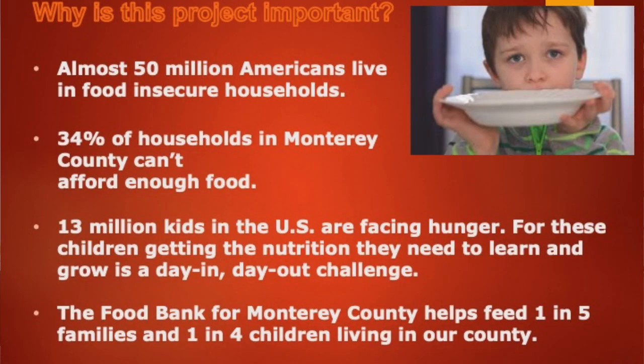Why is our Empty Bowls project important? Almost 50 million Americans live in food insecure households. 34% of households in Monterey County can't afford enough food. 13 million kids in the U.S. are facing hunger. For these children, getting the nutrition they need to learn and grow is a day in, day out challenge. The Food Bank for Monterey County helps feed 1 in 5 families and 1 in 4 children living in our county.